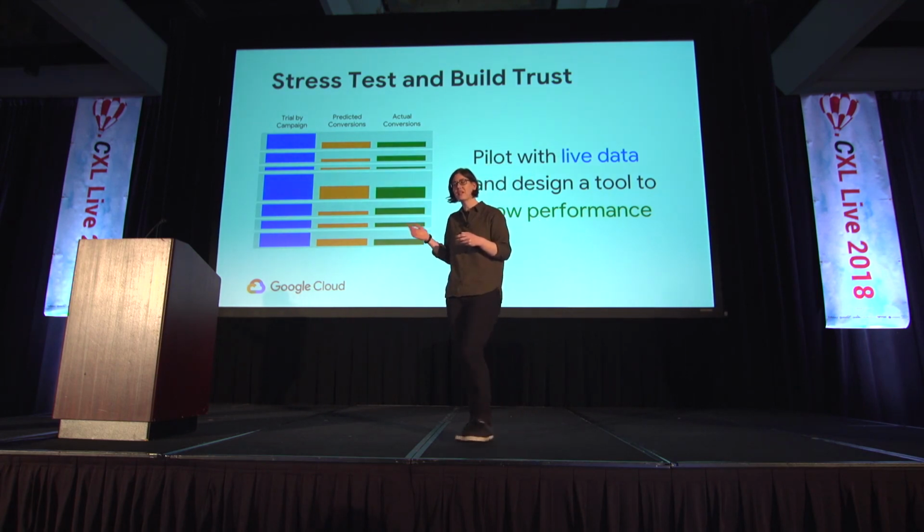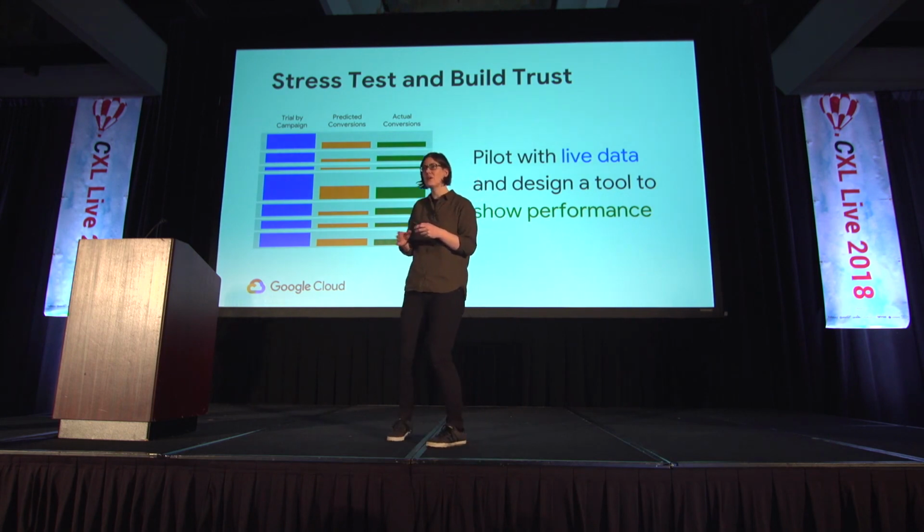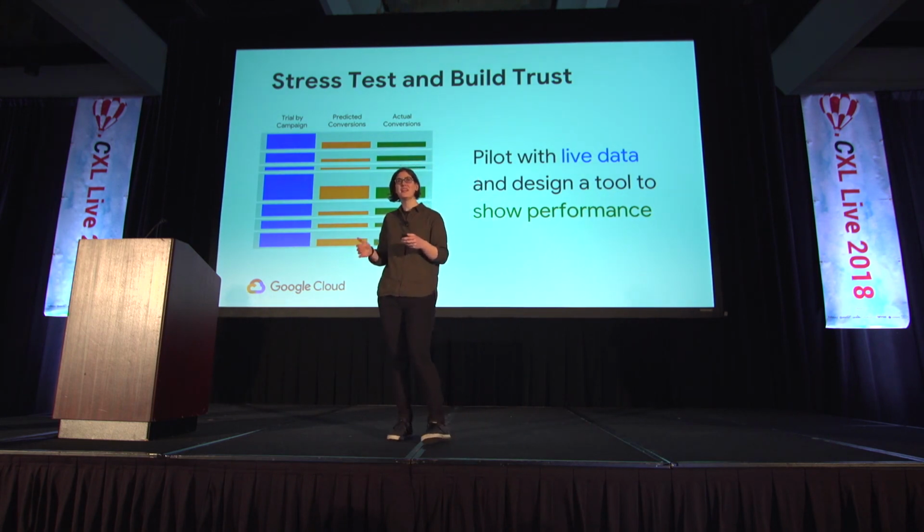The second side is building trust. This is very important. Machine learning is new, and many people are very apprehensive about it. It only takes one team member to go, I don't really trust this, or I think that prediction looks a bit wrong, or I just hate machine learning and its use in conversion, for months and months of hard work to unwind.